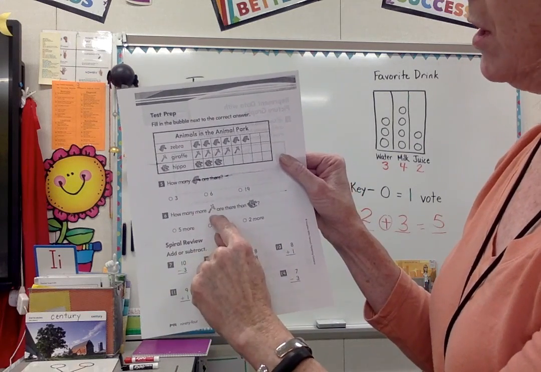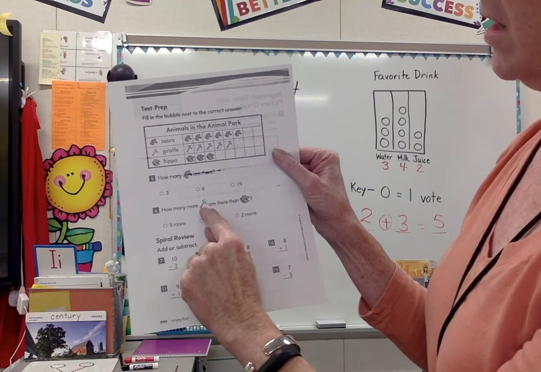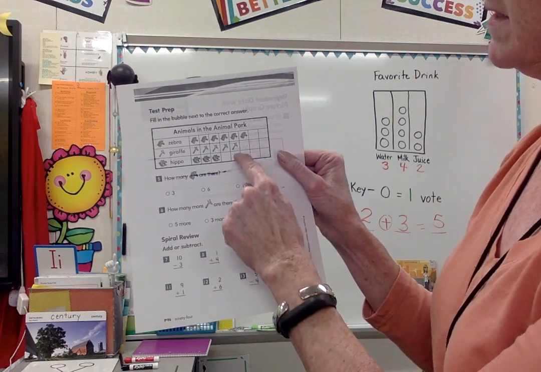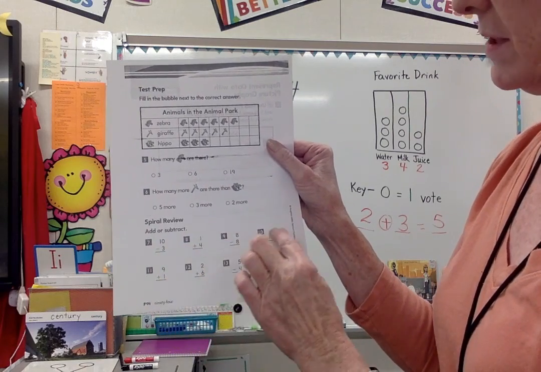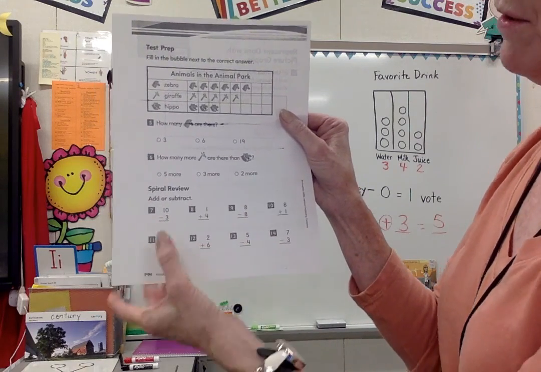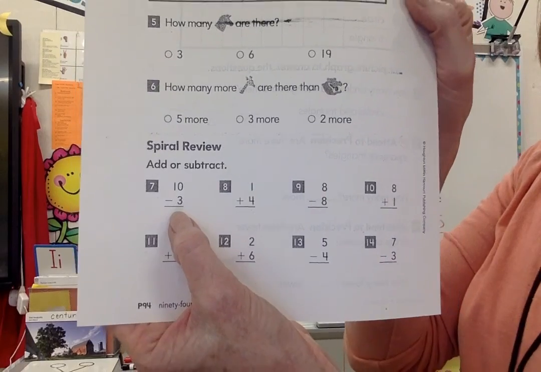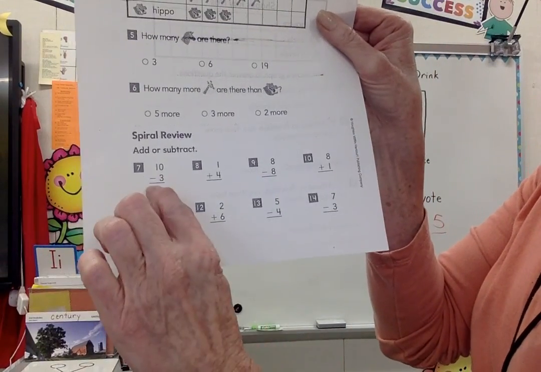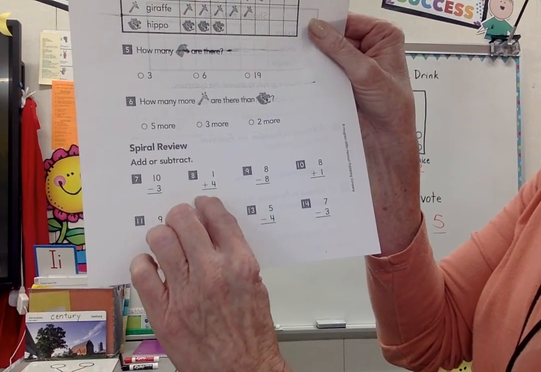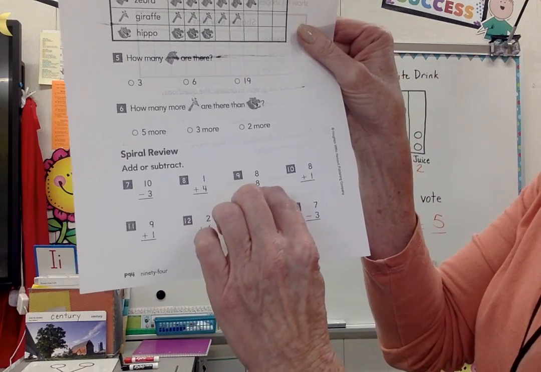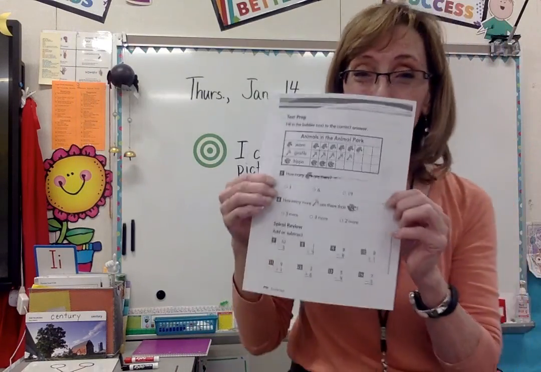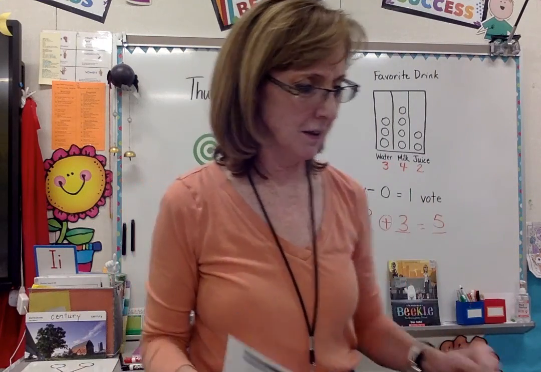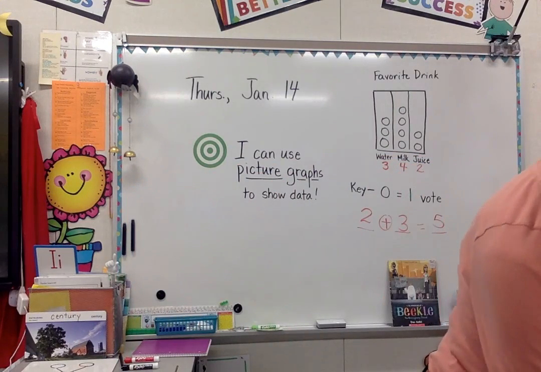How many zebras are there? How many more giraffes are there than hippopotamus? You can just look and see, can't you? And then you're going to add or subtract depending on what's happening here. Remember when you have a vertical problem like this, the answer goes underneath the line right in here. Okay, this line is like our equal sign. So make sure you pay attention to whether you're adding or subtracting. Do the very best you can. I love it. I love when we get into fun things for math. It makes it so great.